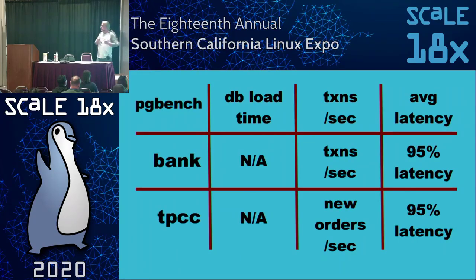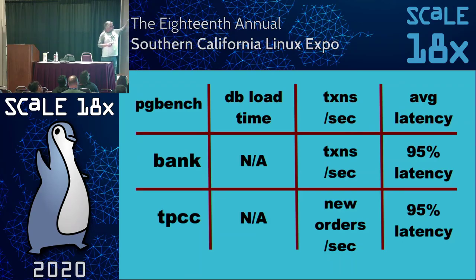Now, here's a second grid, and this is 3 of the database benchmarks. We have pgbench across the top, the bank benchmark with CockroachDB, and the TPC-C benchmark with CockroachDB. And I didn't actually say earlier, one of the other reasons I want to run the CockroachDB benchmarks is that Postgres is a single node database or a fully replicated database, whereas CockroachDB is a sharded database. And so there's obviously some different performance there. Single node databases have more limitations on how much they can scale up in terms of CPU and storage, et cetera. Sharded databases use a lot more network. And so you want to test both of those cases. So we did bank and TPC-C on CockroachDB.